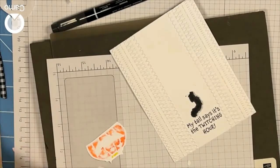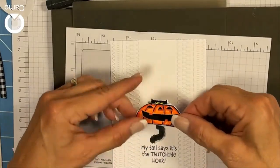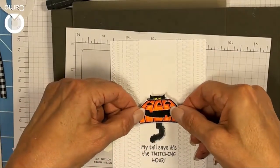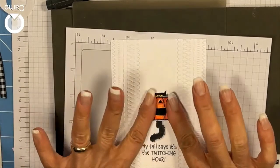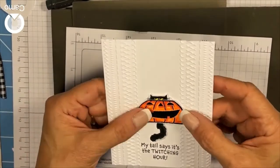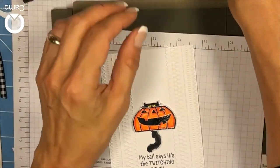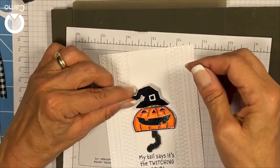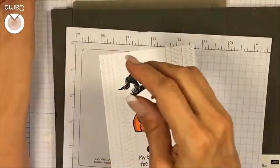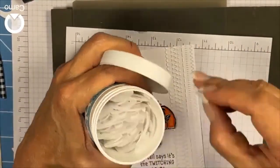Now we're going to take this thing and we're going to grab some dimensionals. Okay, so now this goes right there. Isn't that cute? Okay. Then I'm going to take my little witch's hat. And my little witch's hat is going to go on a mini dimensional, my mini wobbles here. I have these itty bitty little wobbles.